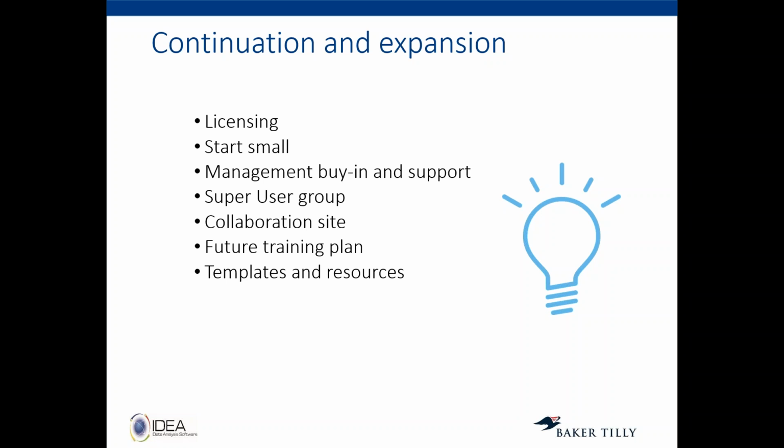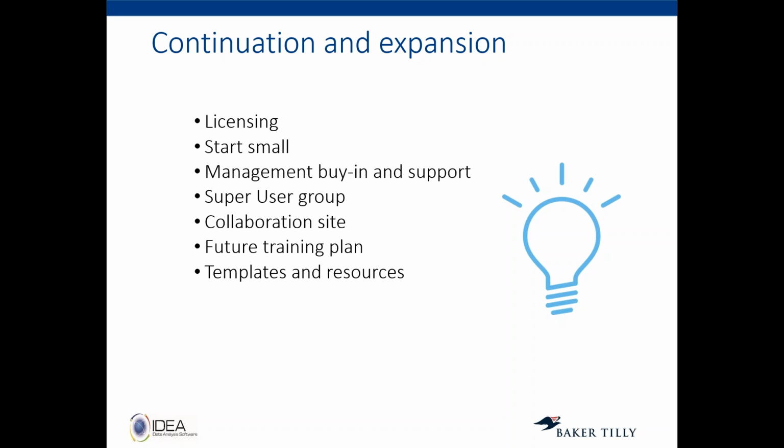All right, so really it is just continuation and expansion, and some of these topics we've already discussed, but really it is a way to keep IDEA alive and moving forward. From our experience, it does help to start small, maybe start with a pilot office or a pilot group, pilot industry, so that you can get a better feel for the types of questions and concerns that audit teams will have. And I am certainly not a licensing expert for IDEA and automation, but just recognize that there are different licensing options out there, so you don't have to go full steam ahead in year one. So I would highly recommend, if you're considering it, have a conversation with them and discuss the best way to roll it out for your organization.